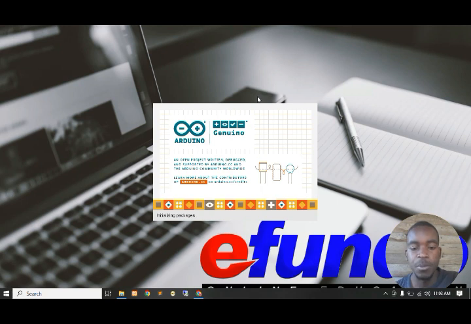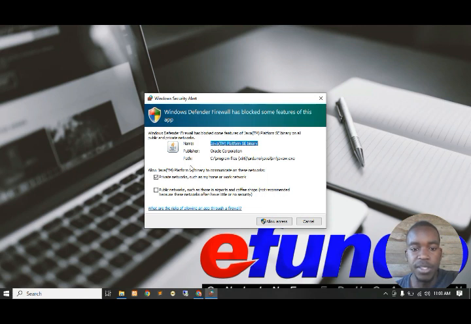The first time opening may take a little bit longer. When these options come up, make sure you tick both and click allow. This will allow you to stay up to date. Whenever you're connected online, it can run update checks in the background and update for you.